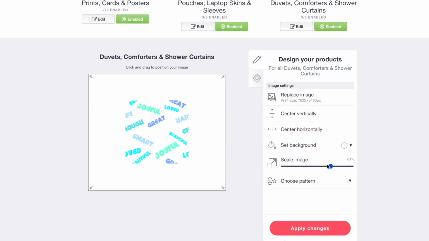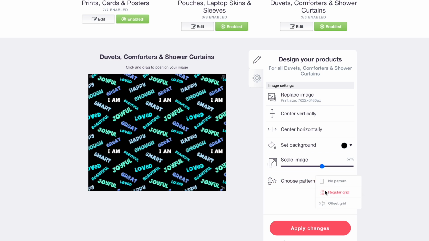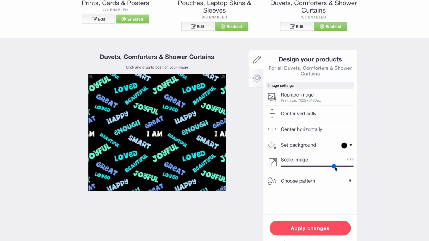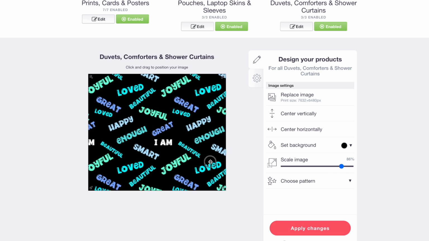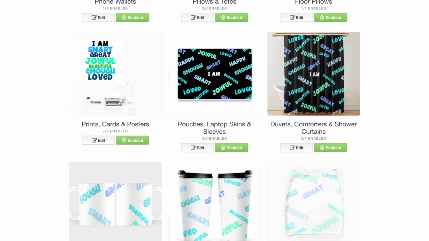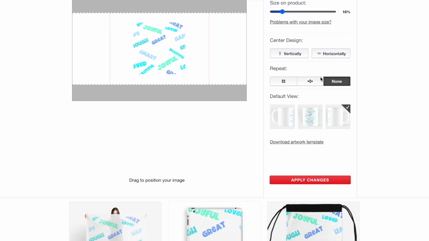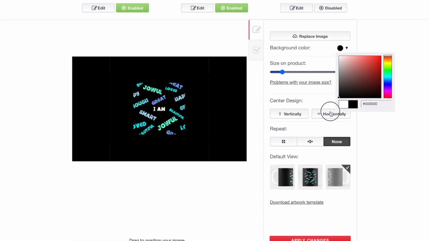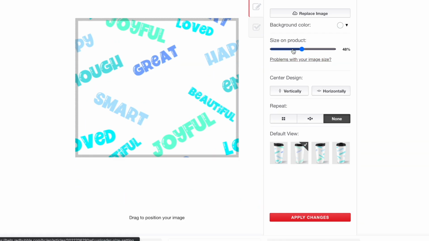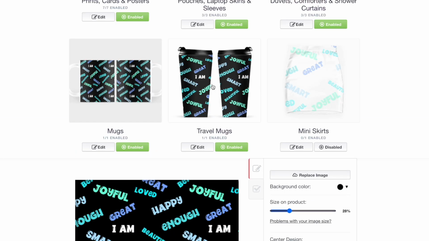And obviously we could have made it in all the colors of the rainbow. For example, we didn't have to make it all blue. I think it will look nice, like sort of as an LGBT design with all the colors of the rainbow. So like, I am stunning, I am beautiful, I am accepted, I am loved, I am proud, or I am gay, and all that. And I think that this could be a really good design for the LGBT community. And I kind of like that it's, I don't know, kind of messy. I really do like messy designs.